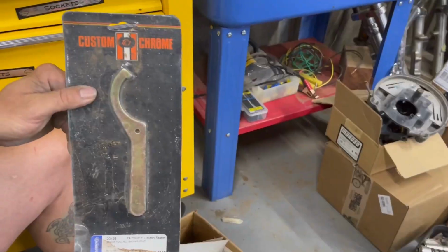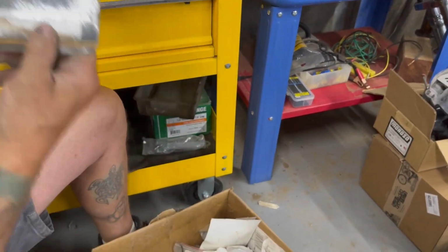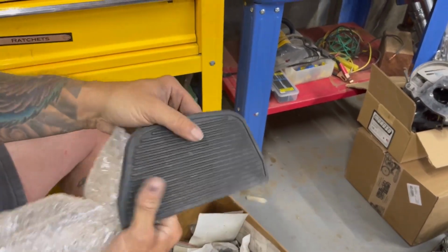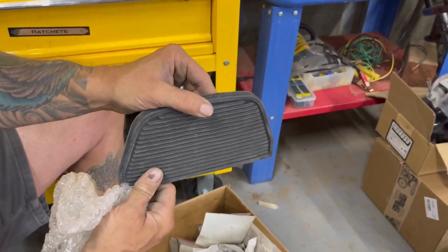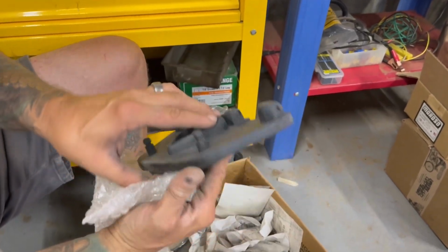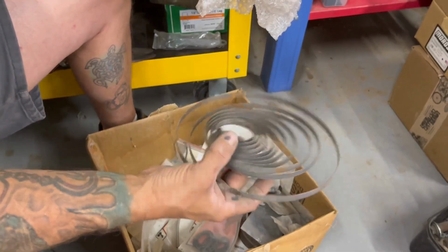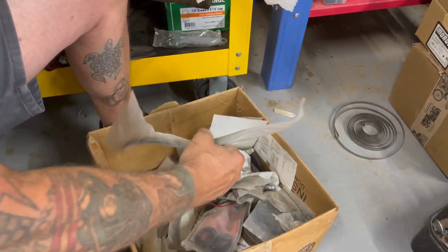We got here. So that's a shock absorber tool to raise shocks on bikes that have shocks. There's a replacement rubber for a tour guide or electric glide rear foot peg. In fact, now that I have a geezer glide, I might need that. Got a couple of those springs. I don't know what they're for. I don't think they're bike related.